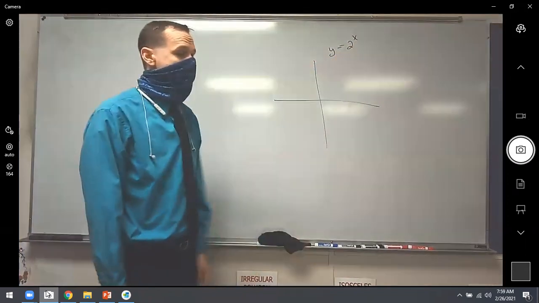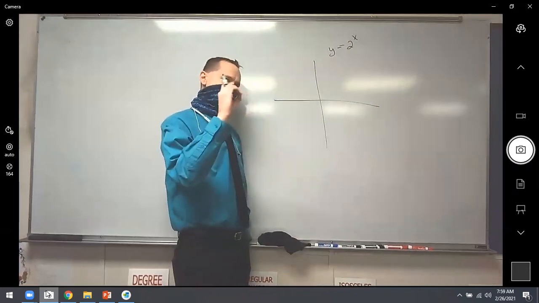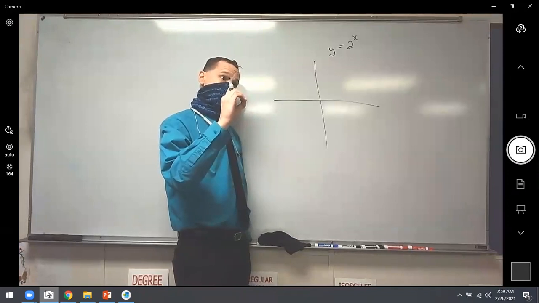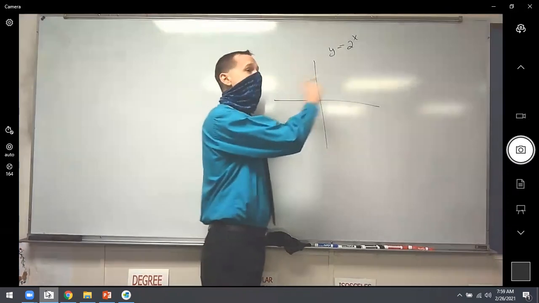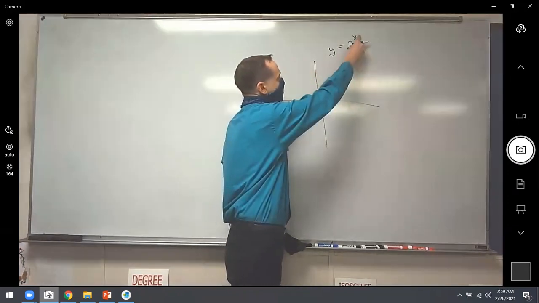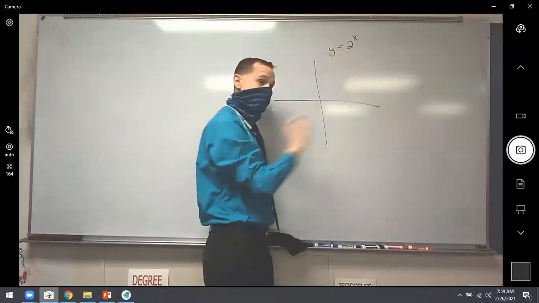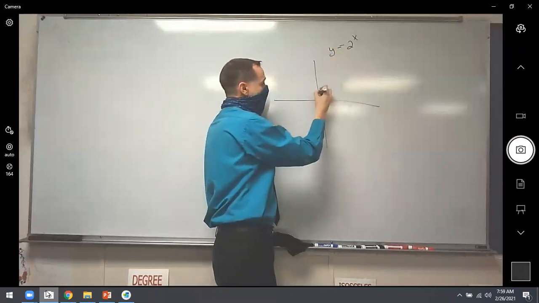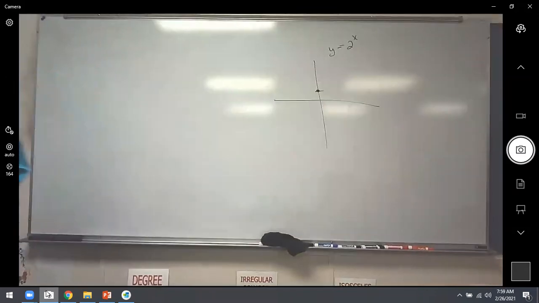One thing you should know is that anything raised to the 0 power is, anybody know? Anything raised to the 0 power? It's 1, right. So that's why for any exponential, if you plug in 0 for x, you will always get out 1, because who cares what the base is when you raise it to 0, it's 1. Which is why this will always be, by default, your y-intercept. (0, 1). When you plug in 0, you get out 1.